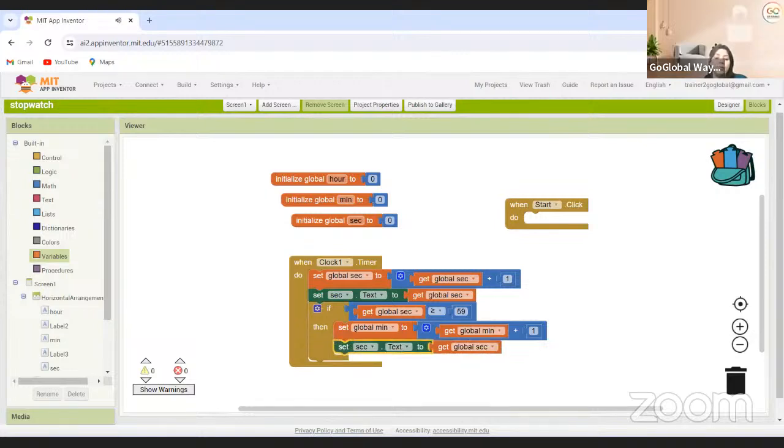That it will add the value and global second will change to 0. So basically this will come out of the loop. This value should show on the minute and second की value जो है वो 0 हो जाएगी.